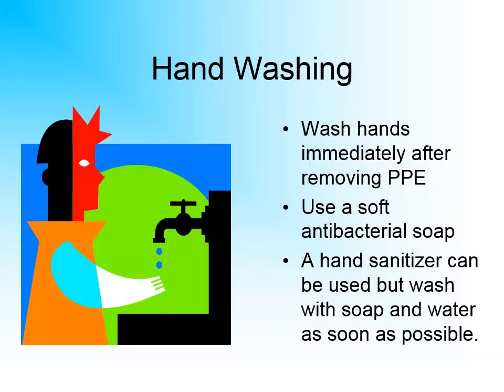Now, if you got a lot of stuff on your hands and you've got a lot of contamination on your hands, you really want to use running warm water and soap. If your hands are not contaminated with any stuff, using the little sanitizers is okay to get your hands clean until you can get to a sink and wash with soap and water.